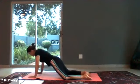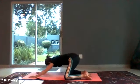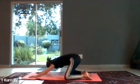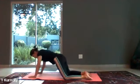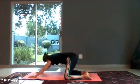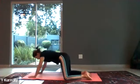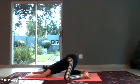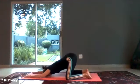Close your eyes, feel your body. Two, feel your body, and three, and four, and five. Come down and stretch. Feel that stretch. Put your forehead down. Cat stretch. Feel that stretch in your shoulders, your back, your bottom.